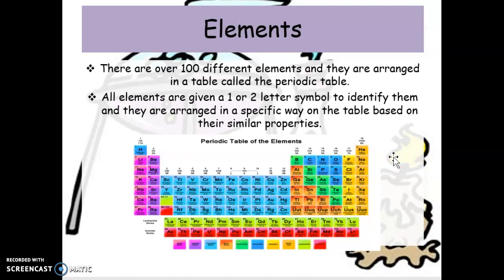So you need to know Ne is neon, F is fluorine, C is carbon. Just one thing to note, any of the ones that have 2 letters, so if you look at helium, neon, argon, and beryllium, the first letter is a capital and the second letter is lowercase. So that's always the case. With your symbols, you always have a capital letter for the first letter, and if there's a second letter, you will have a lowercase.